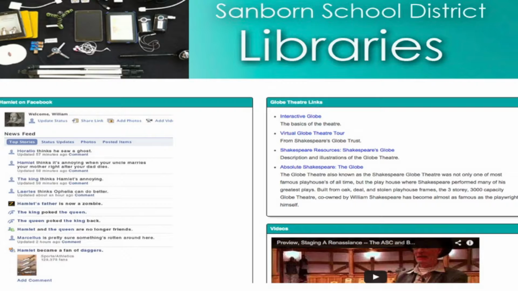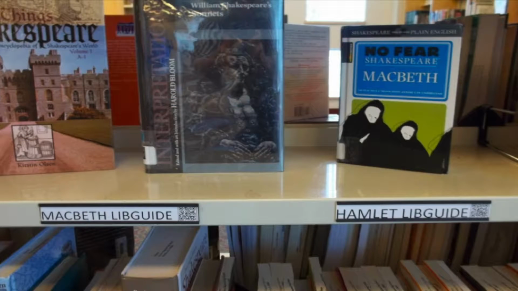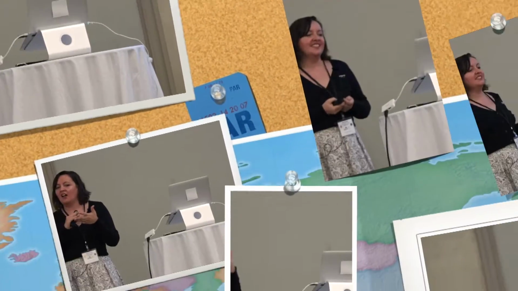And we put them all, I use a tool called LibGuides to curate resources at my school. We pay for it, but it's a great way to organize information for their students. And then we did this. So on our Shakespeare shelf, we added a QR code so that when our students came running in and said, I forgot my copy of Hamlet at home, can I borrow yours? They could grab a copy of that, but they could also take their device and scan that QR code, or open up Snapchat and snap that QR code. And now they have access to the ebook, to all the videos about the Globe Theater, to all the extra information that connects them to the text a little bit more.